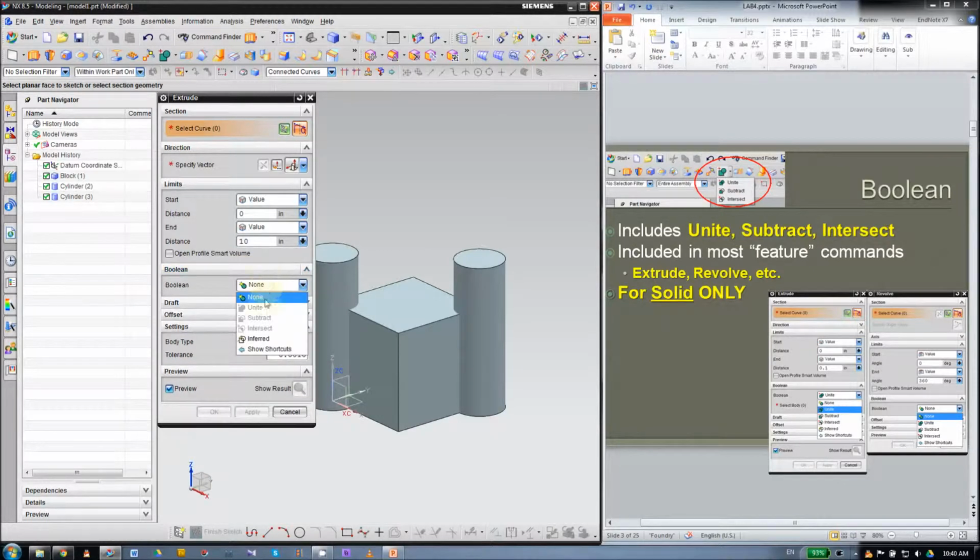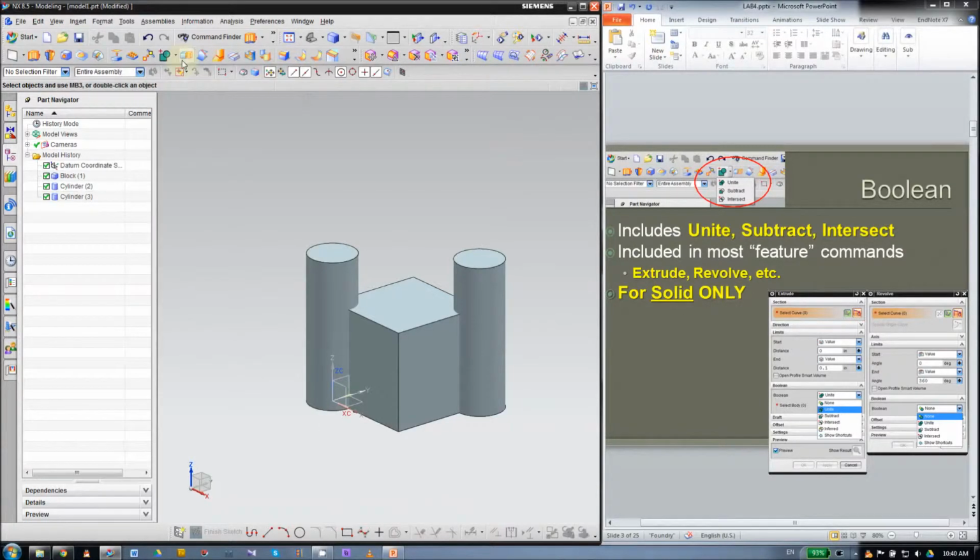When you create your geometry, you have the option to add it onto the solid that you already made. Or you can use the standalone command, which will have one entry in the part navigator, so you can modify it later.